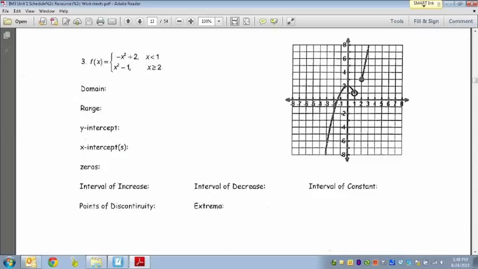Okay, and so for the domain of this graph, you see that there's the graph off to the left, and actually in this lesson we give you the function. We actually give you what was being shown on the graph. But we don't necessarily need it for this particular part, it's just nice to have. You'll see in another problem where we actually need the function to do all the work. All right, so the domain of this graph, again, is all the possible numbers x can be.